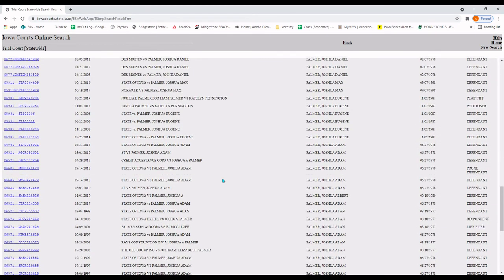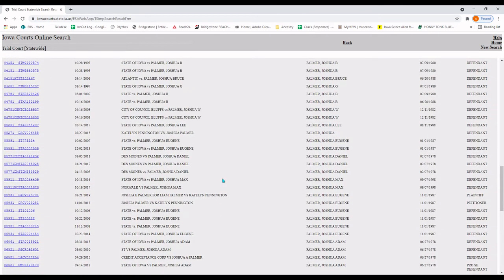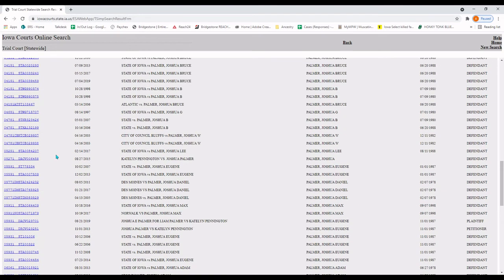Now, I had a particular case picked out that I wanted to show you guys, and of course, I'm having trouble finding it. Right when I said that, I found it. Excellent. So let's go ahead and check out what Caitlin Pennington versus Joshua Palmer were doing. Now, this one's interesting because it doesn't have a birth date. And Joshua is listed as the defendant, which means that Caitlin is the petitioner. She's the one that asked for whatever is going on here. She's the one that started the court case. So let's go ahead and dive into those details, remember, by clicking on this blue number that's on the far left side of our screen.